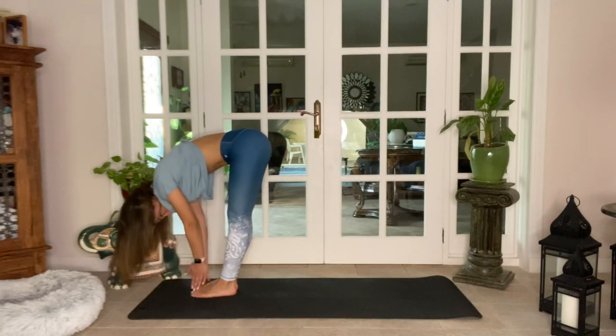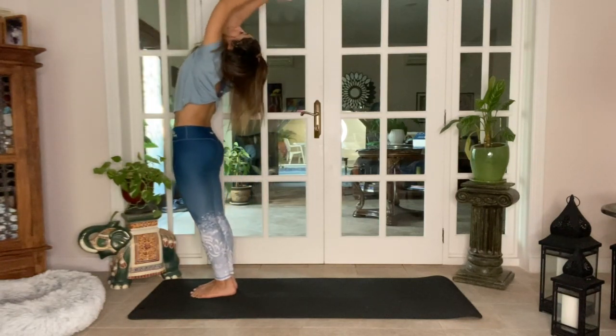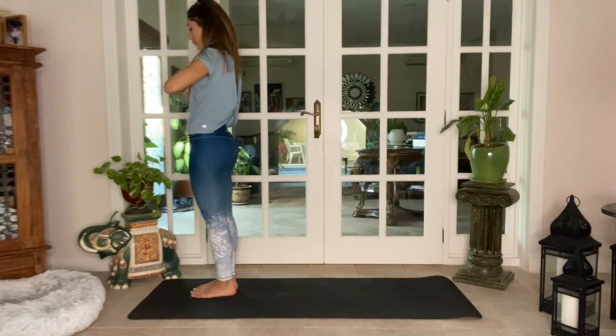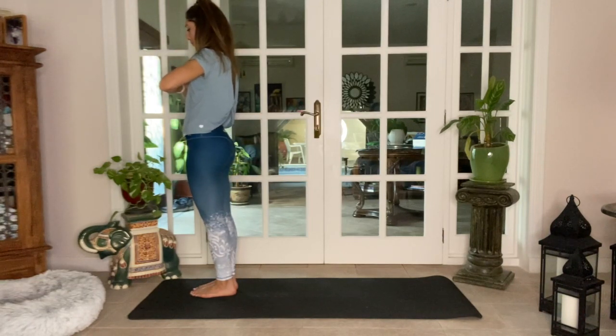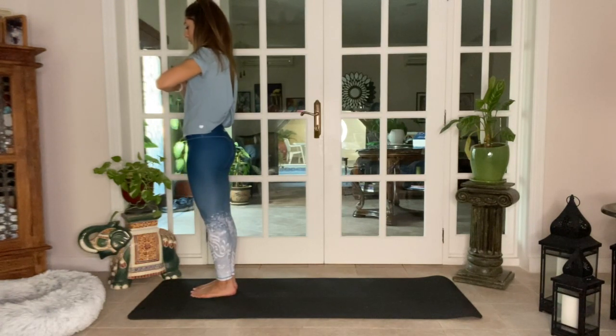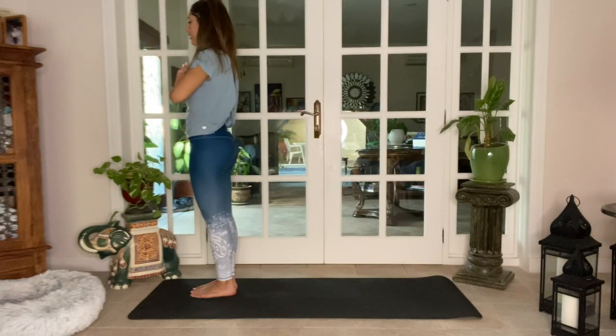We'll take your hands in prayer. Breathe in. Go up. And back and breathe out. Hands to heart center. We'll switch to the other side. Take a deep breath in. Hands at heart center.